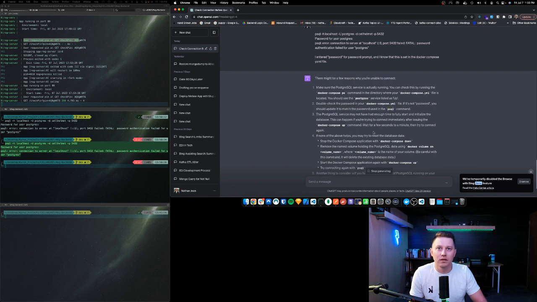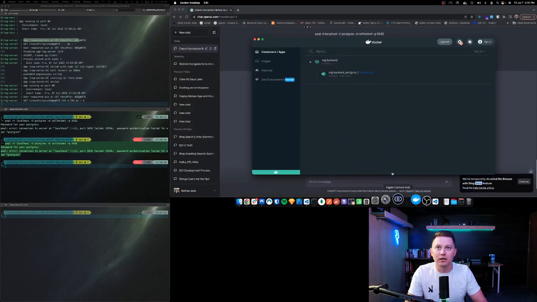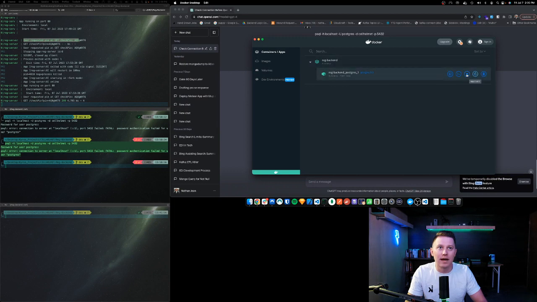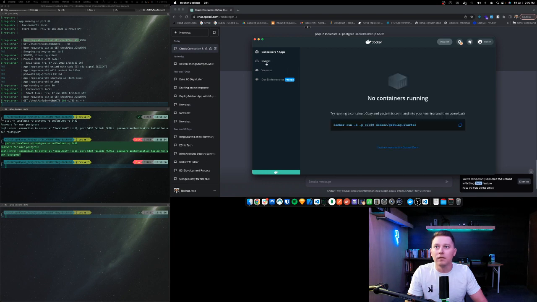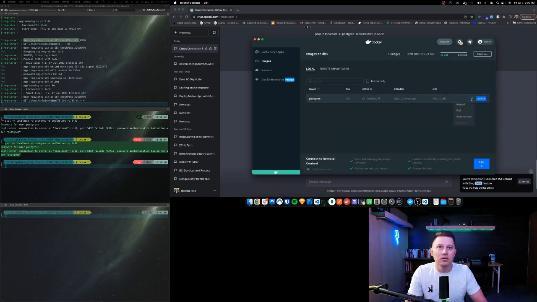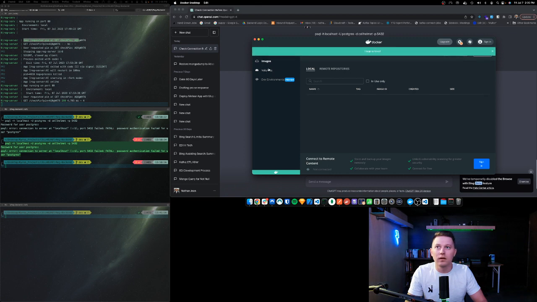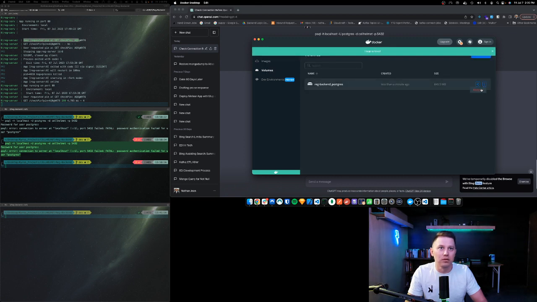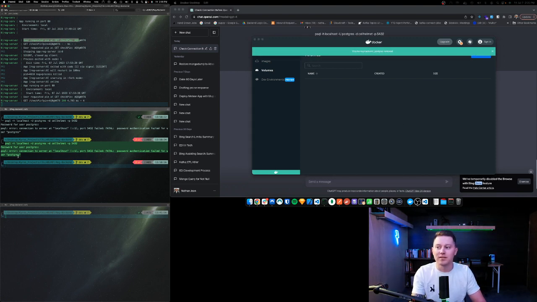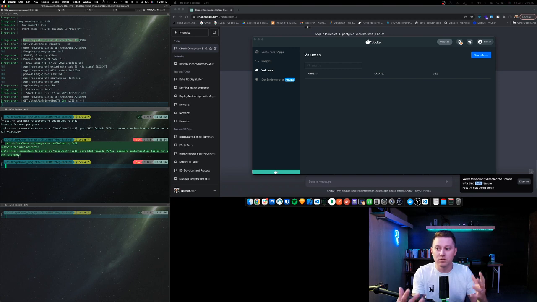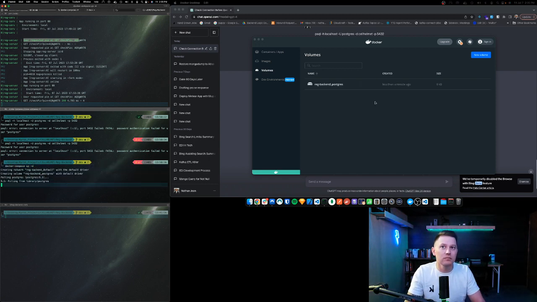So, okay. Let's do a fresh Docker instance. We're going to stop the service, delete the container, remove it, delete the associated image, and delete the associated volume. So there are no Docker resources at this stage. Now I'm going to attempt to recreate those Docker resources with those environment variables. So let's try it. Docker Compose up -d.